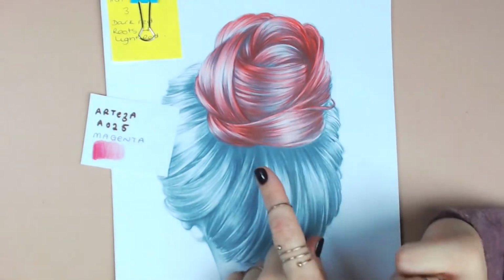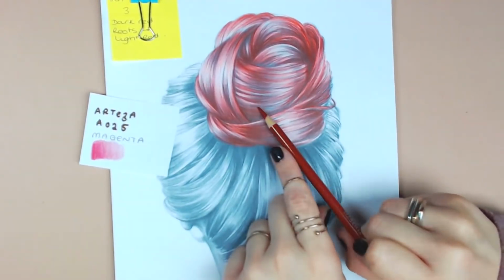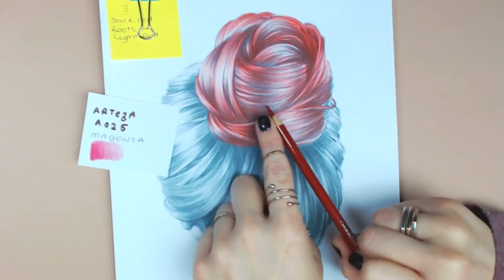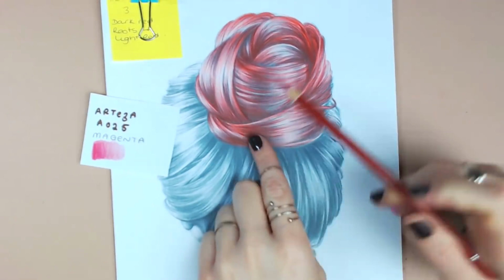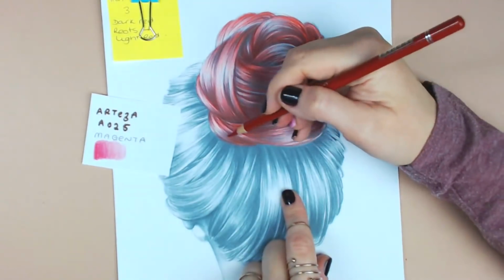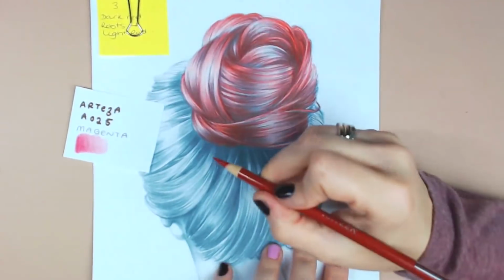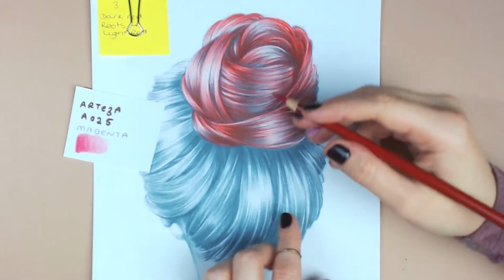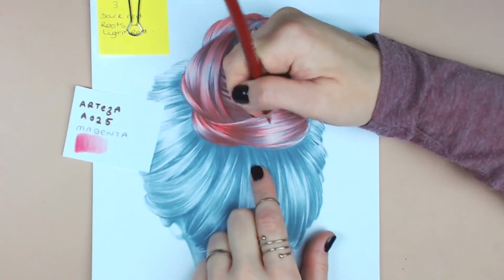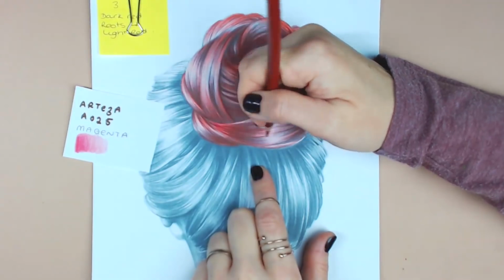So now I'm going to be looking at my grey scaled parts, the parts where we've put a heavy lay down. If you are doing this, you want a heavy lay down section. These parts are heavy, this part's heavy, this underneath is heavy. You're still going to go with a medium pressure, but you're putting it only into those areas. Now we're going to start to bring in a firmer pressure.